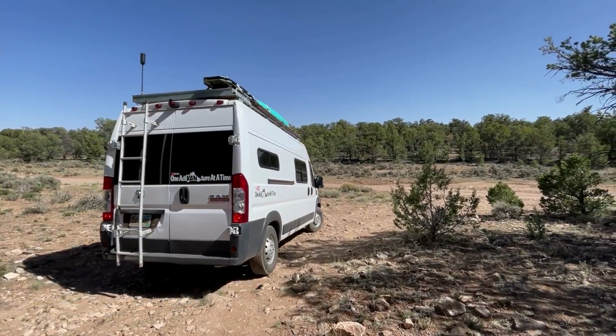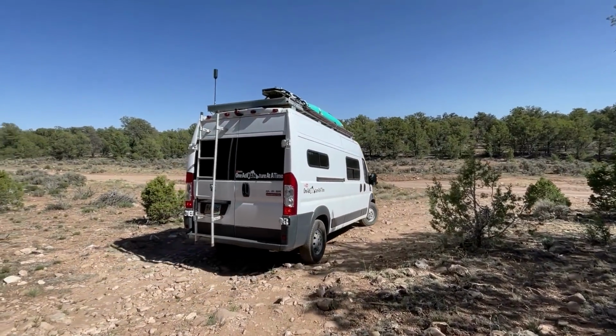What's the conclusion, Dave? None of his dash lights even came on, even after, I think his battery's good. It must be maybe a fuse or a connection or something. We looked and we checked a few fuses. He said for us just to go on, that he had plenty of food and water. He had good internet service. So we just exchanged numbers with him if he has any problems.